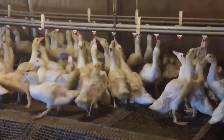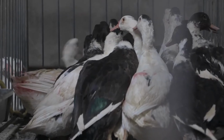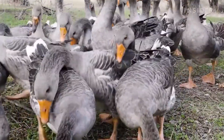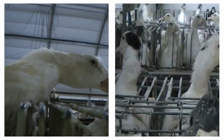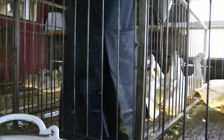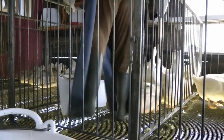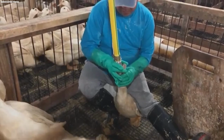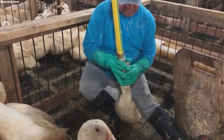Because only male ducks' livers are needed, and males can gain more weight than females, all female babies are slaughtered within hours of birth, often by being cruelly crushed up alive. During the pre-fattening stage, the birds are compelled to spend longer and longer periods of time inside the barn as they are gradually introduced to their new corn-based diet over the course of 9 to 13 weeks.